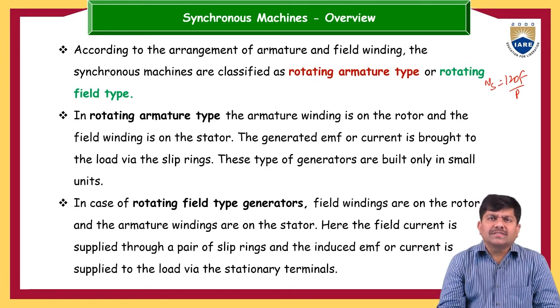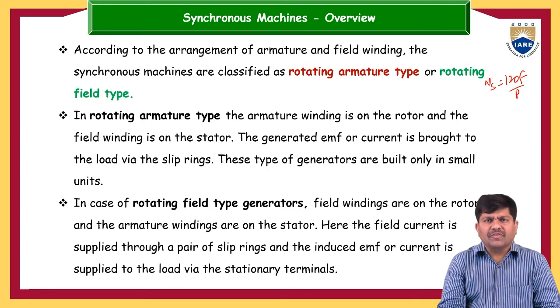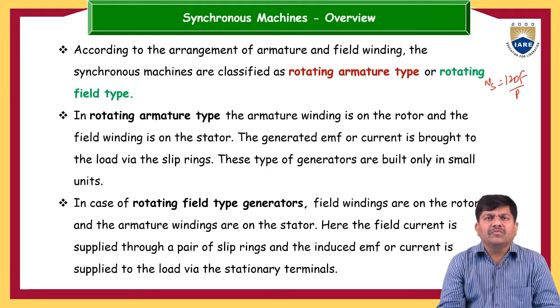If the armature rotates or is able to reach its maximum speed within a fraction of a second, then we can very easily drive the huge load placed across the armature terminals. So it is better to do the loading on the stator frame. If the armature conductors are placed in the stator frame instead of the rotor, we can easily drive them, because you need not spend a maximum amount of energy to overcome the moment of inertia of the rotor to bring it to synchronous speed. That is the logic behind this.